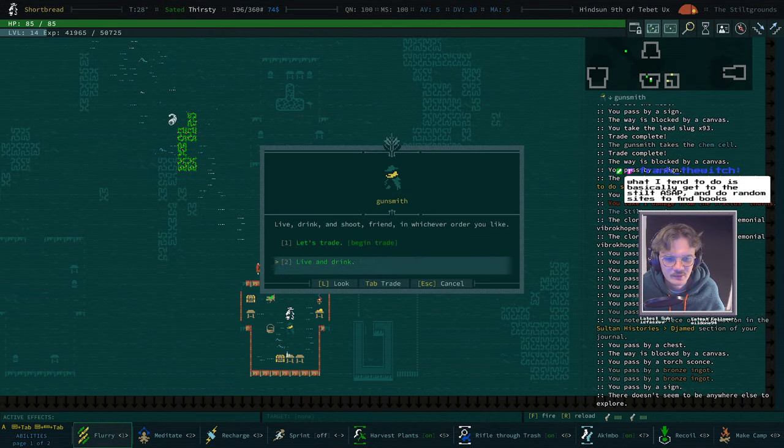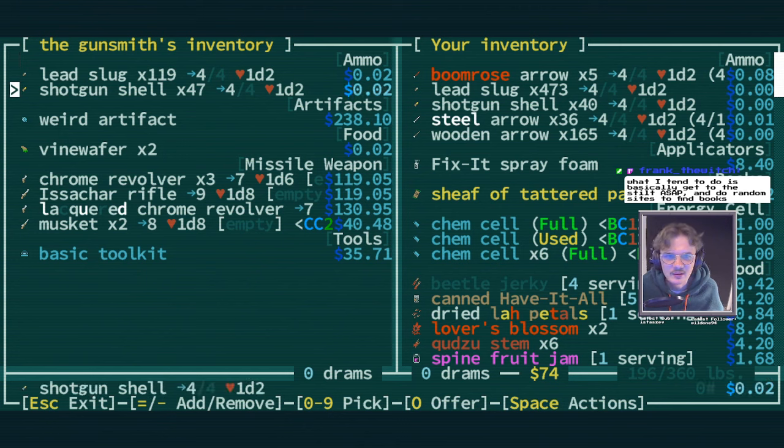All right, gunsmith, what do you have for me? What you tend to do is basically get to the still ASAP. Yeah, that's also a good way of power leveling at the beginning, I think, as well, is to just try and find books.